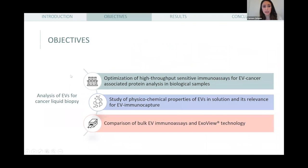So all of that led us to start this project, in which the main objective was the optimization of high throughput sensitive immunoassays, and we tried to study the key factors affecting the sensitivity of these immunoassays for EV cancer-associated protein analysis directly in biological samples that don't require a previous processing. And this led us to study the physicochemical properties of EVs in solution and its relevance for EV immunocapture. And in the latest months, we have also performed some comparisons of these bulk EV immunoassays that we have previously optimized with technologies that have entered the field recently, such as ExoView.